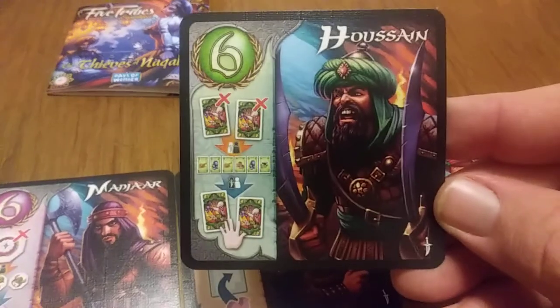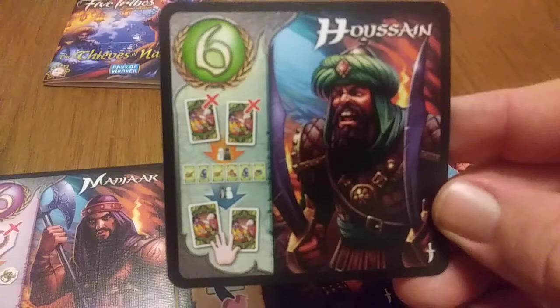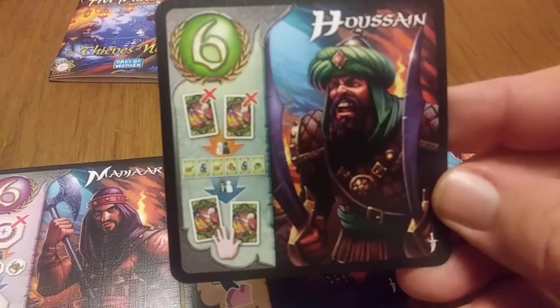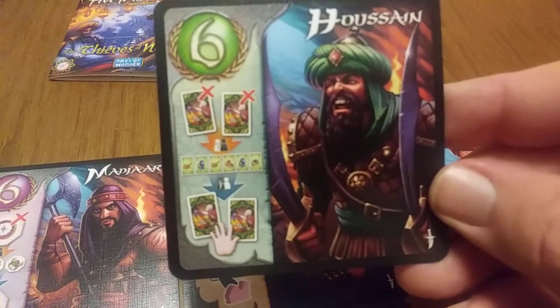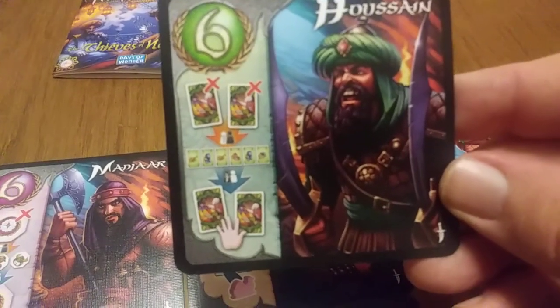Okay, so we got this guy Hussein, Insane Hussein. So basically what happens in this one is you'll see the X's of the two things. Everybody will discard 2 of their market cards. If they only have one, they will discard 1, but everybody discards up to 2 if they have it.